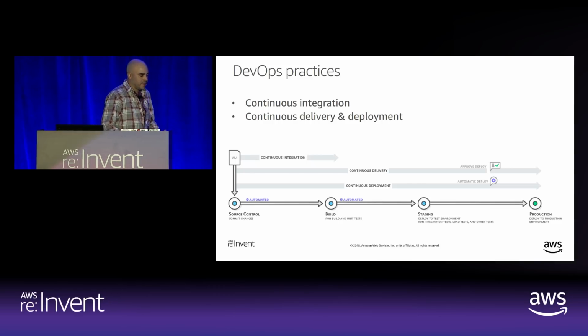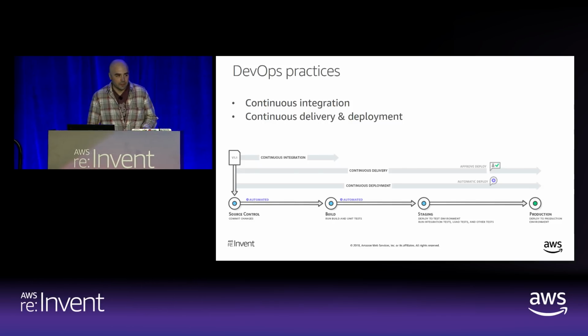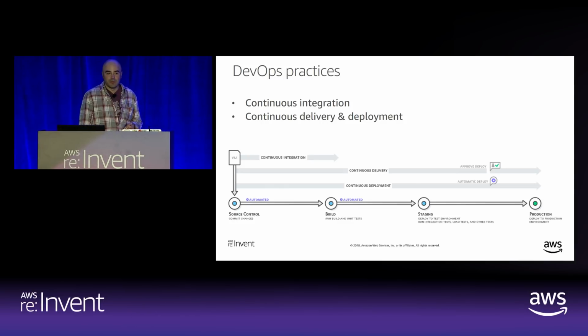And this is the template that we're going to be working through today. If you've ever been in an AWS DevOps presentation, this is probably the template that you're going to see the most. This goes through exactly where we want to be and some of the goals that we have here. So we've got our source control, what do we have? Our build, what are we doing with it? And then all the way at the end, we've got our production environment, which is where it is going. There's a step in the middle there, which is our staging environment.